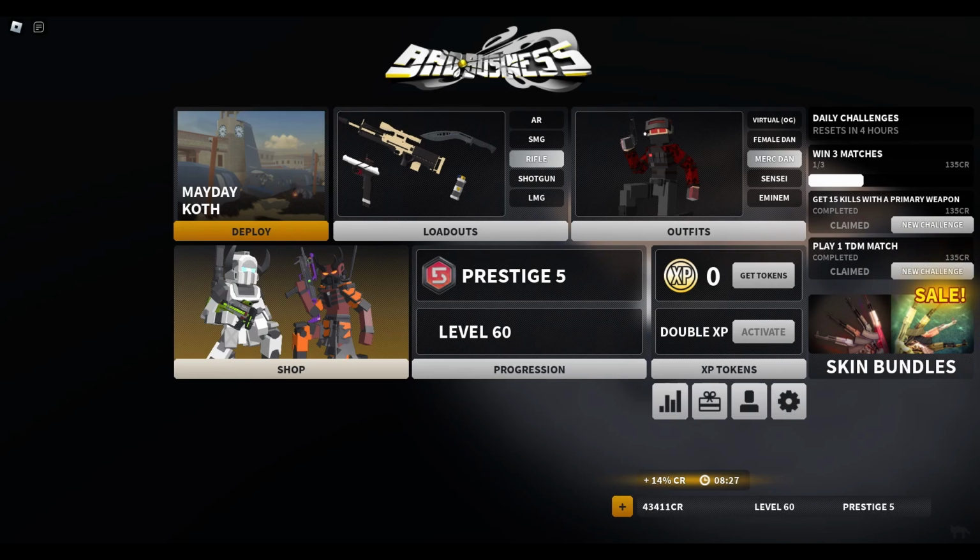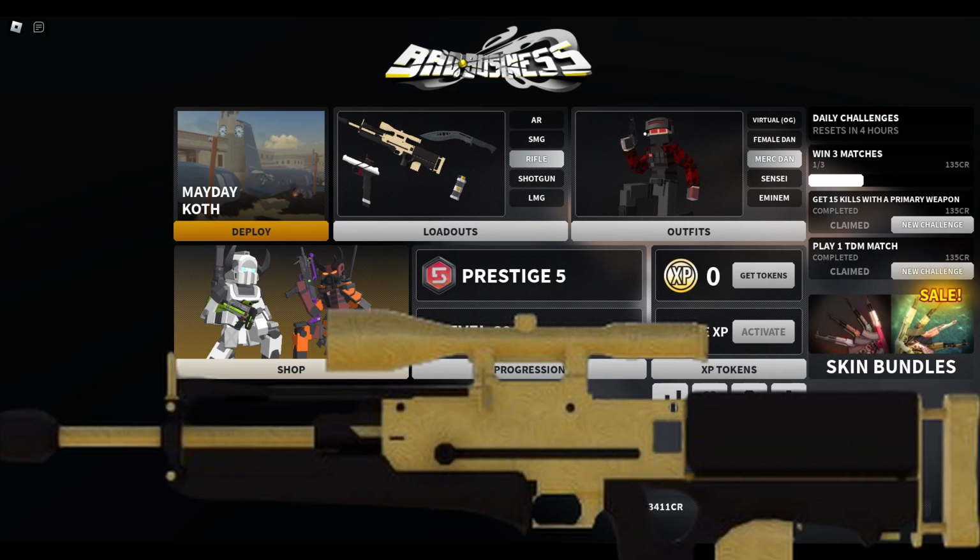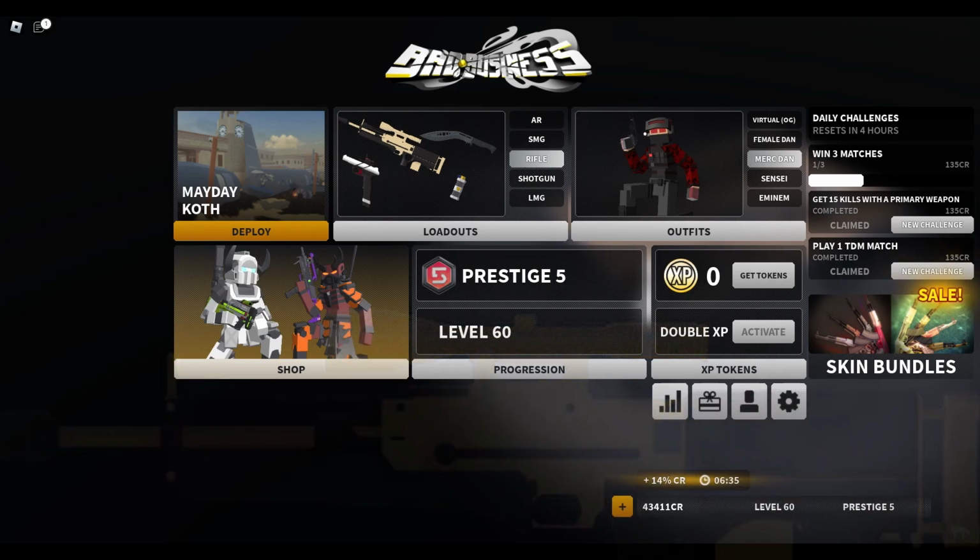And yeah, that's all for me. In terms of actually picking one, I would stick to Iris because it is the most forgiving sniper rifle. And yeah, thank you all for watching.